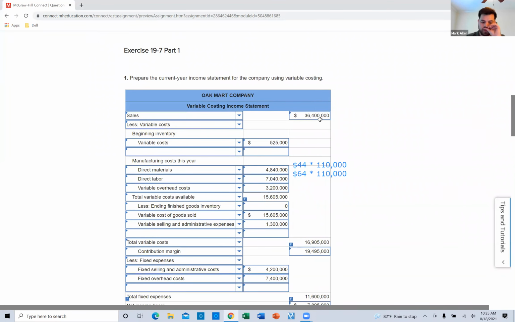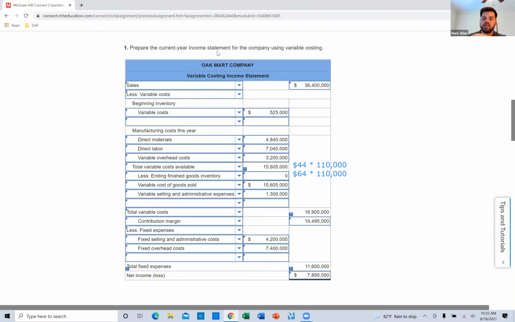And because we're doing variable costing, we're done at that point for this section. If this was absorption costing, we would need to consider the fixed overhead piece, but it's not. This is variable. So at this point, we simply add these numbers up. Whenever I add up this section right here, what I end up with is $15,605,000. So if you want, you can give yourself a sum symbol, the Greek sigma, so that you know this is just the summation of these 4 numbers. It gives us the $15,605,000.